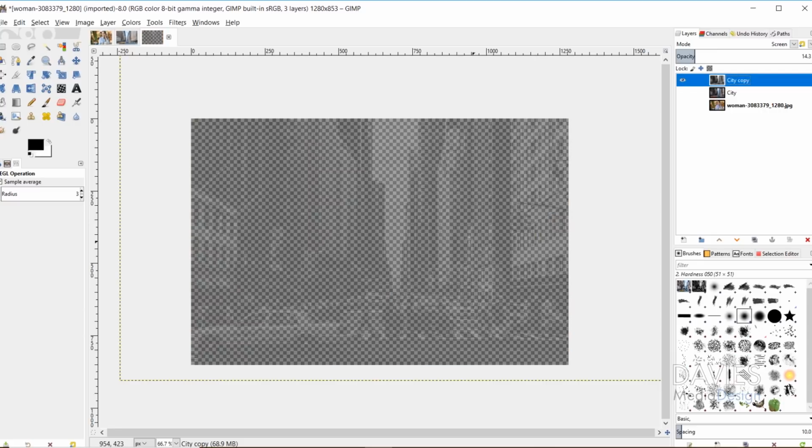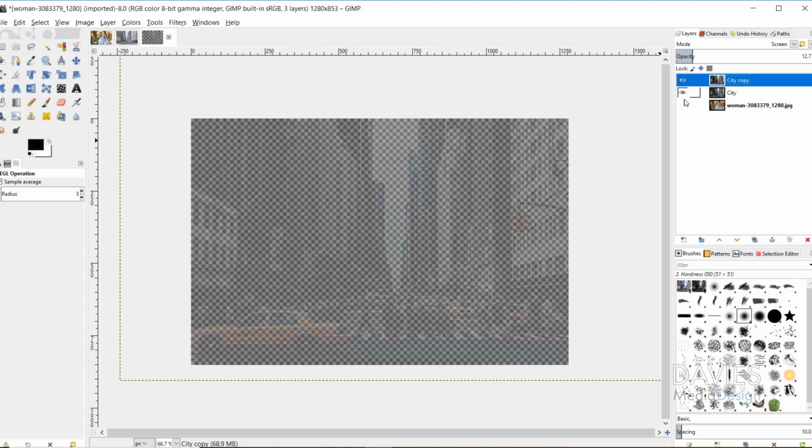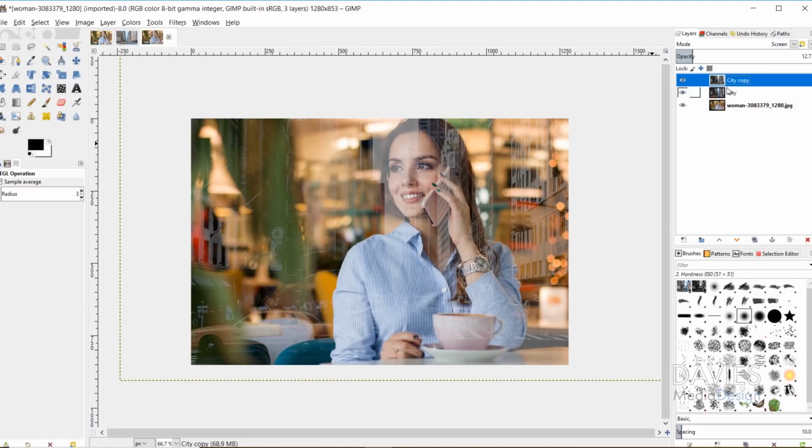If I hide everything else besides this, you can see this is what this looks like. It's a black and white image, and I'll just turn this back down and then unhide these layers here. And so the function of this layer is to highlight the parts of our building that are still showing. So this layer, we adjusted so only certain parts of the buildings are showing in the reflection, so it's not too overly prominent.